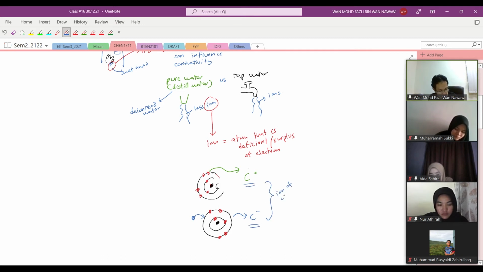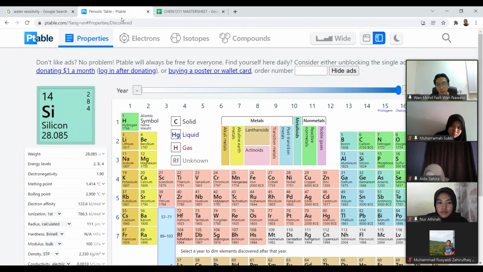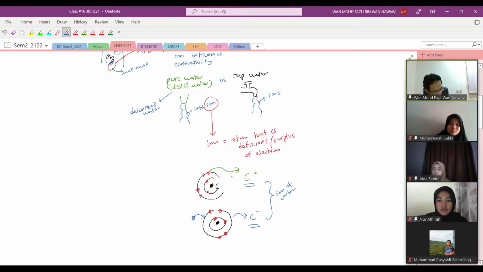Ion of carbon. Normally carbon doesn't form ions. No, this is not a good example, because carbon normally bonds covalently with something. I think I should use a better example. Maybe calcium. Let me see, calcium is what? Calcium has many electrons. Lithium is easier, 2-1. Hydrogen is easy too. Sodium also, sodium is 2-8-1. So this carbon is not really a good example. So maybe sodium, the Na.